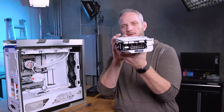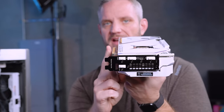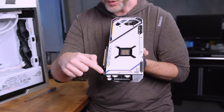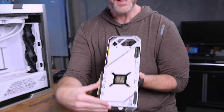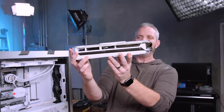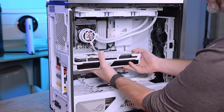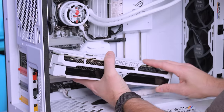The motherboard slot isn't doing anything other than keeping it from falling, but because the point of contact is all the way on one extreme and the other point of contact is all the way here, you've got this non-triangulated mounting situation, which means all of the weight being supported here is being cantilevered by all the weight out there. When you start to have all this extra weight in these triple-slot cards with big heat sinks — weighing four or five pounds in many instances — the cards naturally want to sag, pulling away from the mounting points.